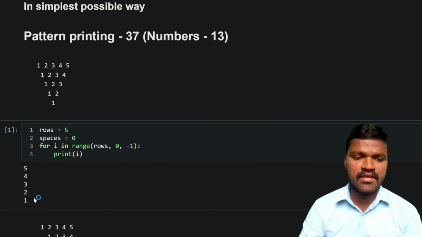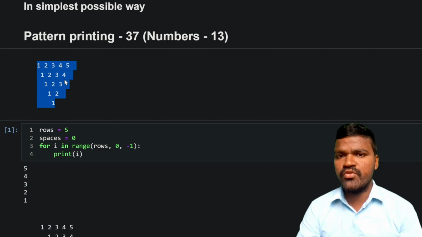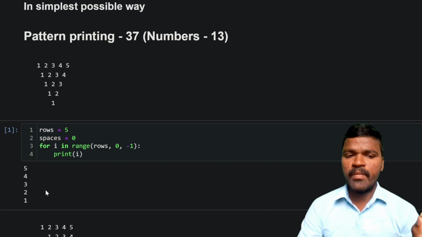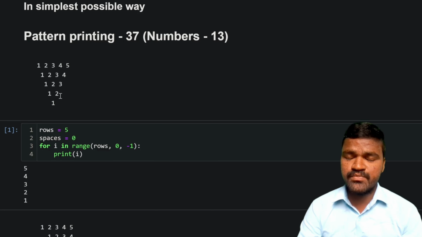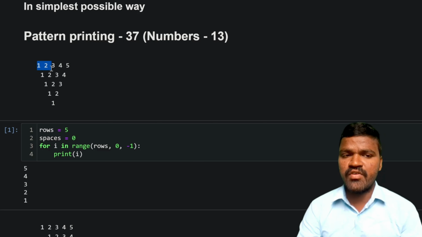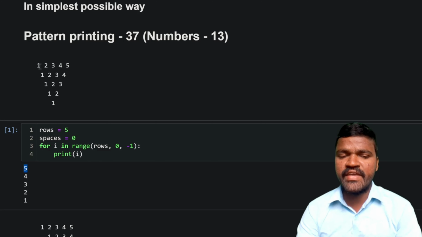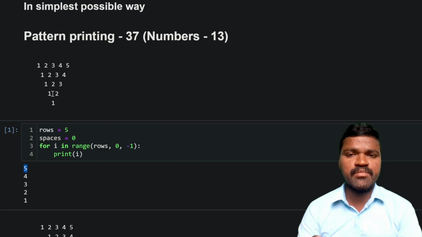So here we have i, and you can compare these values of i with this particular pattern. In the last row, last column, we can see 5 4 3 2 1, and in the i values we are having 5 4 3 2 1. So by using this i variable we can get this pattern. How we get it is that we start with value 1 and go till the value of i. By doing so we can get this particular pattern. I hope that makes sense. So let us go ahead and see how we can do that.